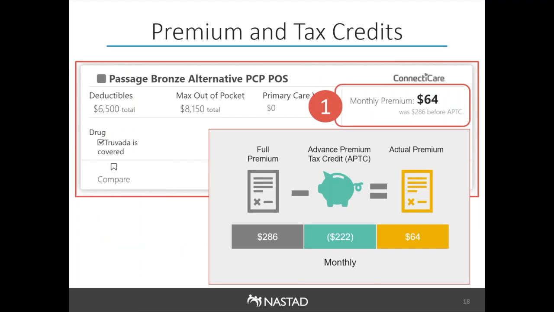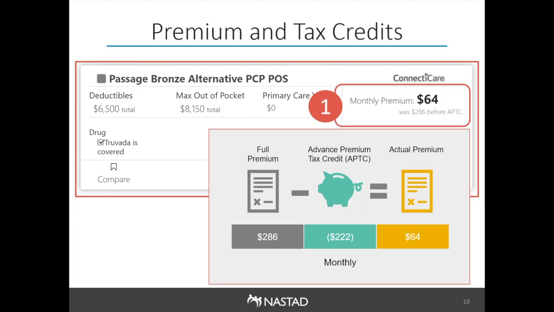People who enroll through the marketplace may be eligible for discounted monthly premiums in the form of APTCs, or advanced premium tax credits. This is a credit that can lower your monthly insurance premium. It's available as soon as your coverage starts. You can take it in advance in the form of reduced monthly premium payments, or you can wait until you file taxes and claim the credit then to reduce your taxes, or you can do some of both.